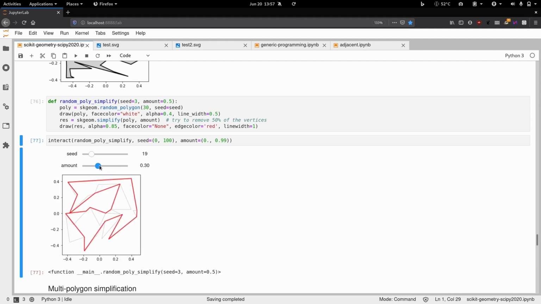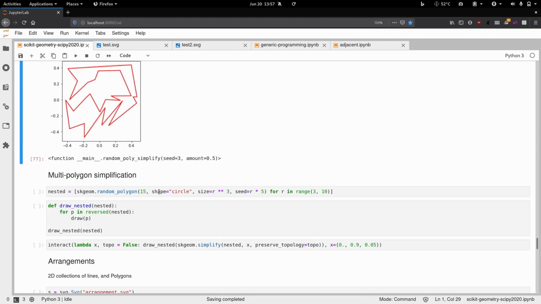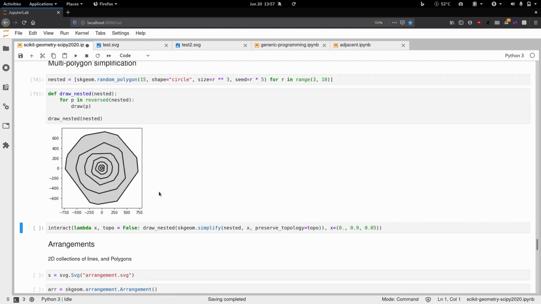The more I simplify, the fewer vertices will my resulting polygon have, but the less it will represent my original polygon. If I go all the way to 0.9, I have a very good representation of my original polygon, but many vertices.